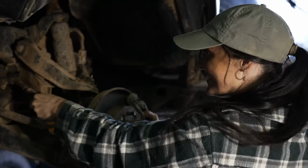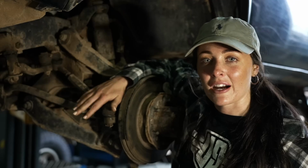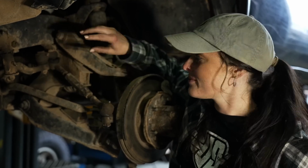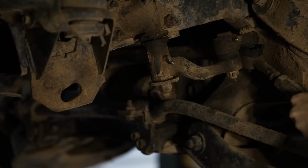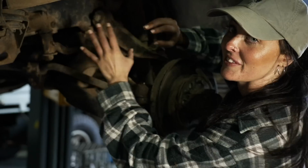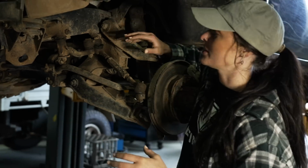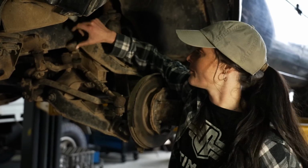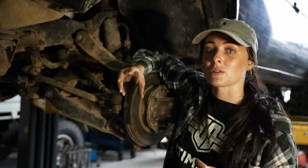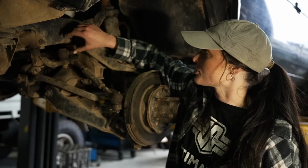So, it's all buggered. Everything is completely buggered. I kind of like the car. The thing I don't like is this front end setup. It just moves way too much. So obviously when everything's flexing and moving, and it stops quite abruptly, it puts a lot of pressure on the wishbone and everything that runs through this car. We're actually removing one of these ball joints completely. We're gonna knock it out, hopefully put some kind of bush in there, if not use some solid bar, drill that out and put a high tensile bolt to stop so much moving.